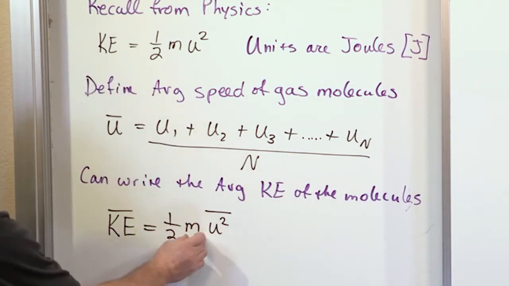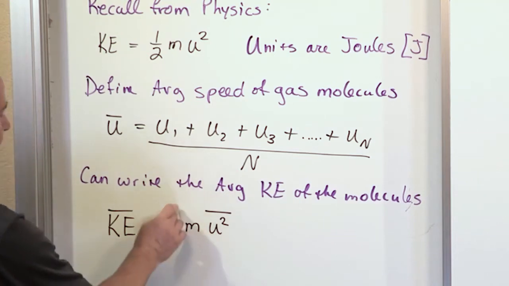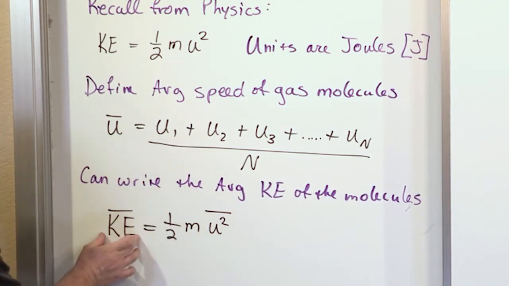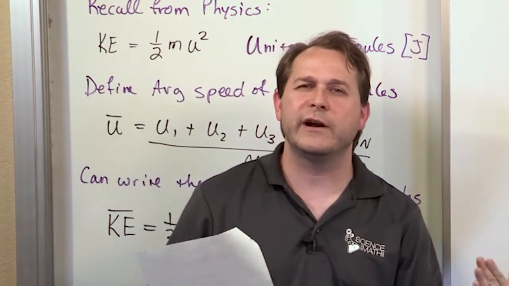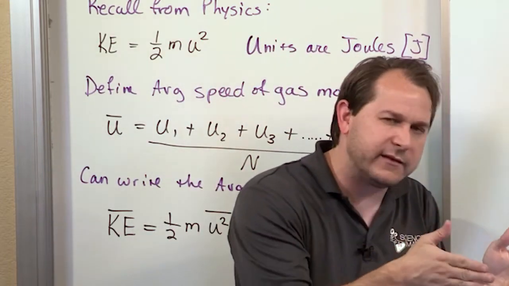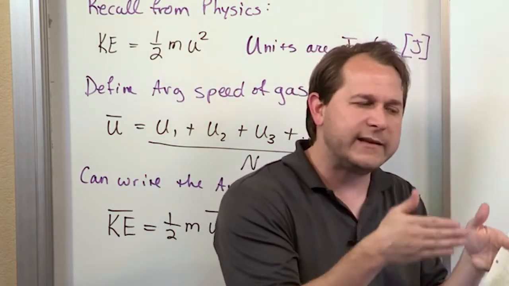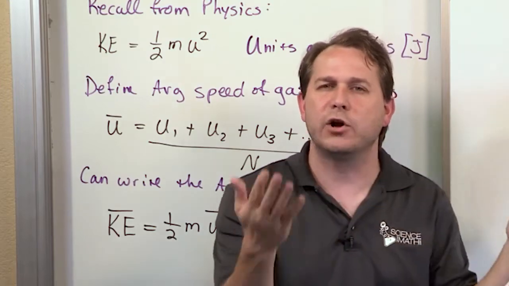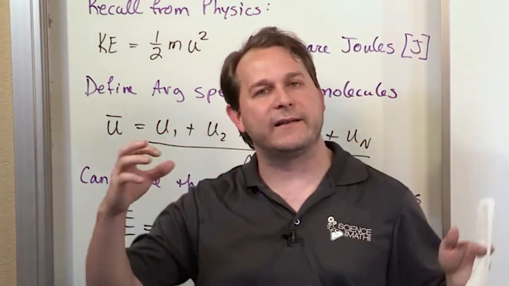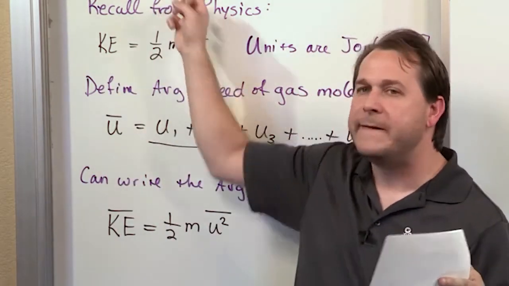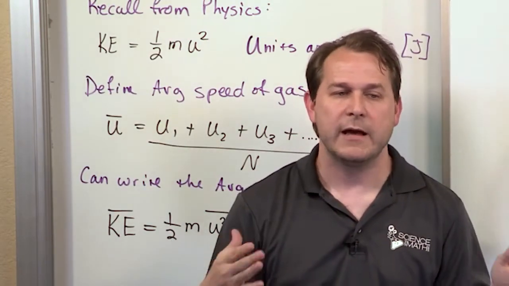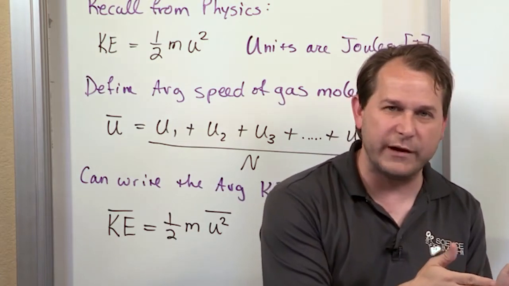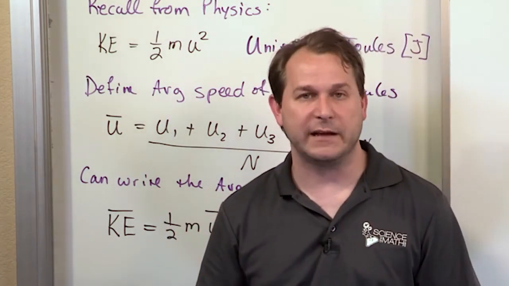And if we have that number times the mass, because all of them have the same mass, times 1/2, this would give us an average, because this is an average. And this will be the average kinetic energy, which we're already saying is proportional to the temperature. So you see what we're trying to do? We're trying to zoom into the molecules. We're trying to figure out what the kinetic energy of these molecules might look like on average. And then we're going to tie it back to something macroscopic, like the temperature. And that's how we bridge the gap between the microscopic and the macroscopic, by zooming in, looking at these kinetic energy equations, and then zooming out and looking at something like temperature.